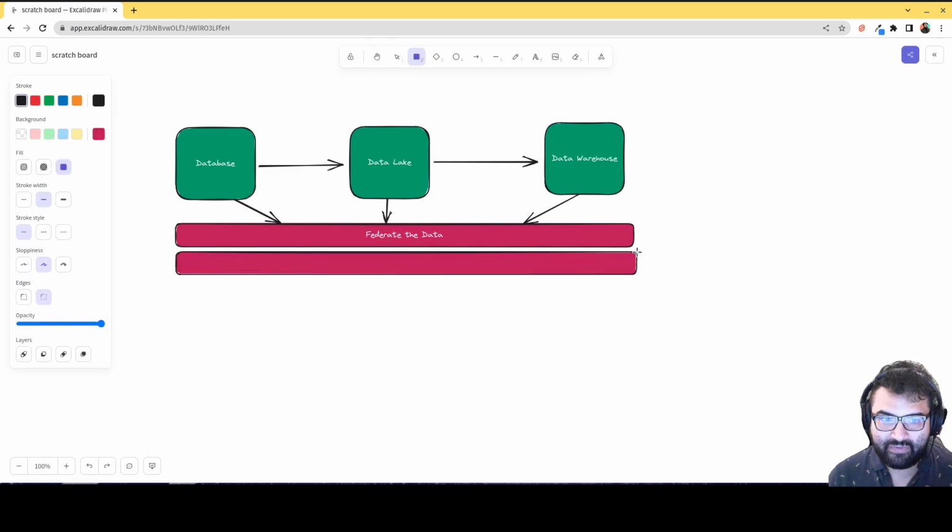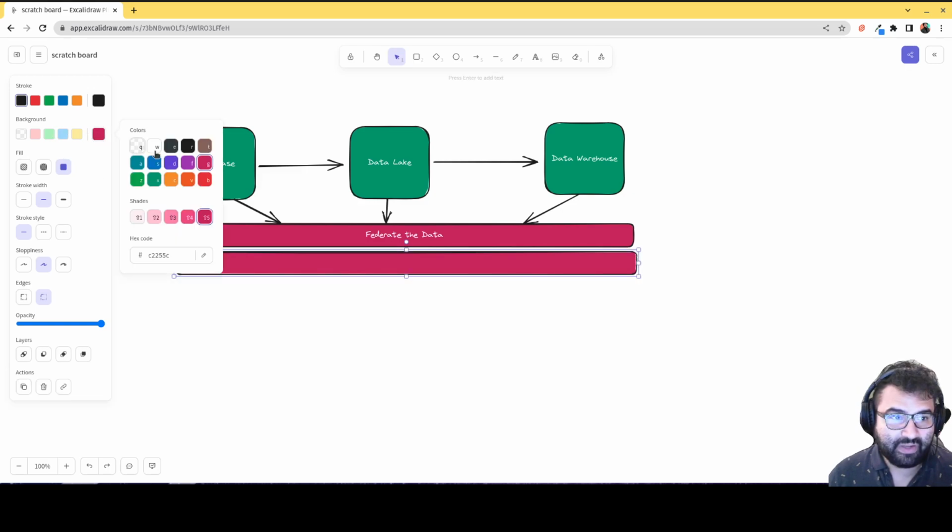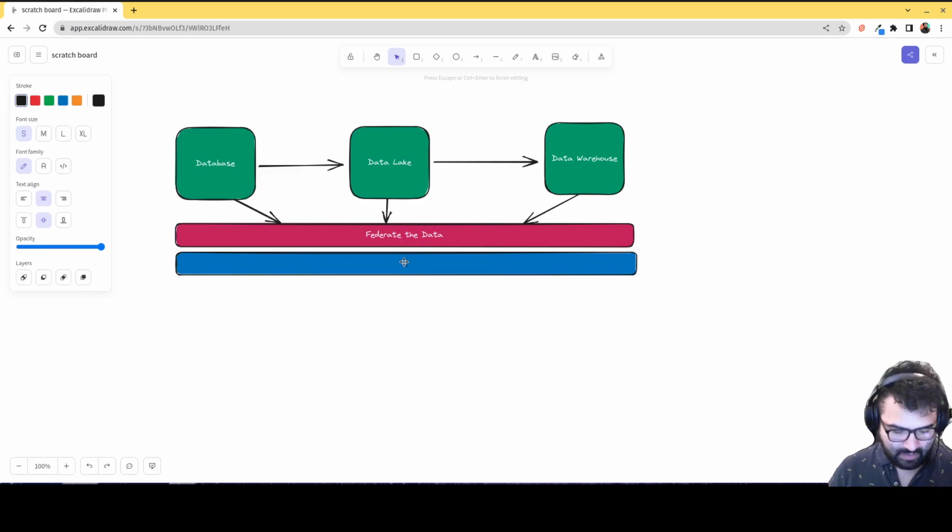Okay, so then we add a semantic layer to this whole story. Now, not only is all my data connected in one place, but I can now organize it in one place.